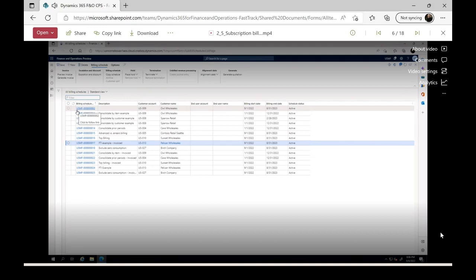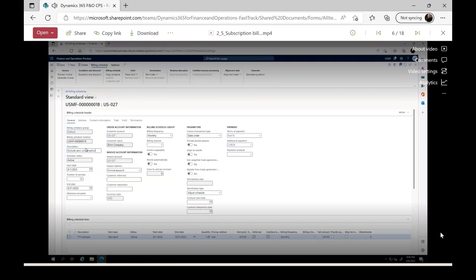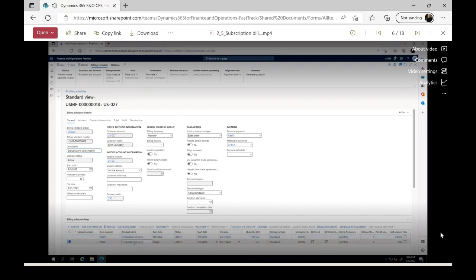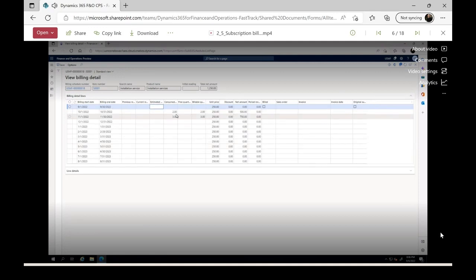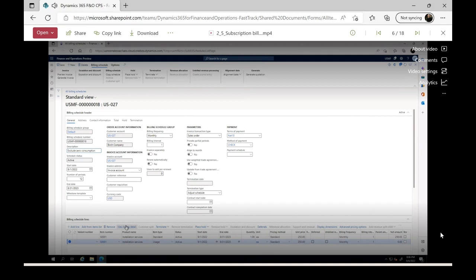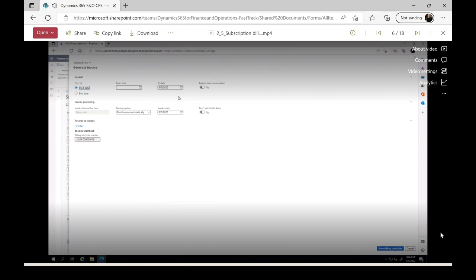And in our last example, we'll talk a little bit about consumption items. So there's an option for excluding zero consumption items. In our case, I have this billing schedule that has a standard line and a usage line. And we're going to take a look at the view billing detail of the usage line here real quick. We'll see that I have usage in October and November, but I have no usage in September. So in this case, I want to exclude that from showing up on the invoice. I can do that when we generate our invoice. So we're going to look at September here, and then we want to exclude zero consumption. So that's this flag here.